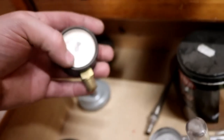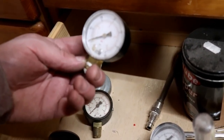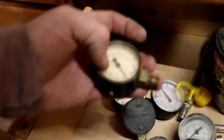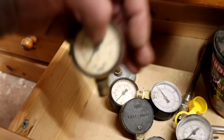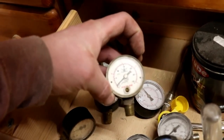Oh, it looks a little bit low on the pressure side. That goes a little bit higher than 4 bar, don't we, really? Well, maybe not. Let's give it a whirl. Oh, another one there. Yeah, it's just 2.5 bar. We'll have a dig around, see if we can find something.